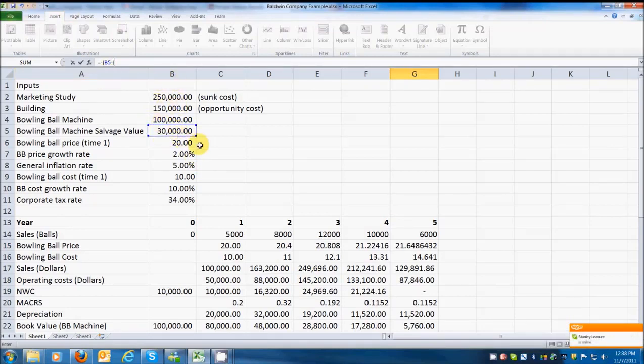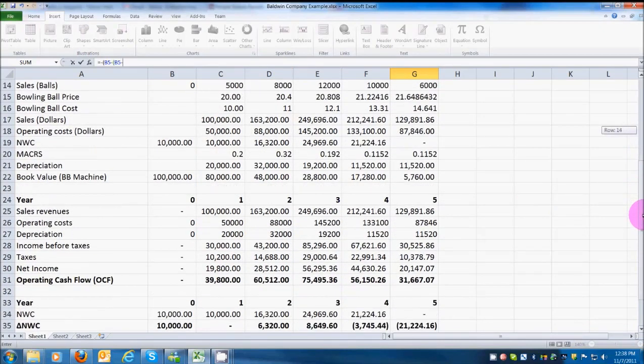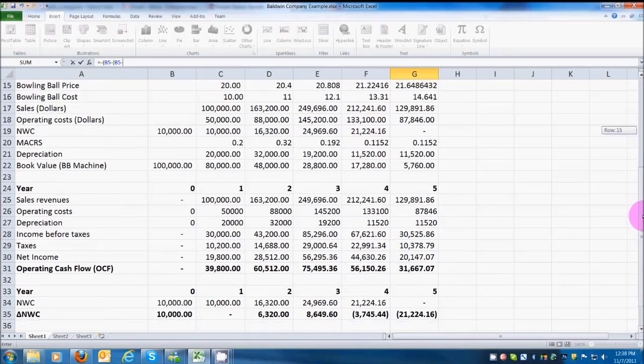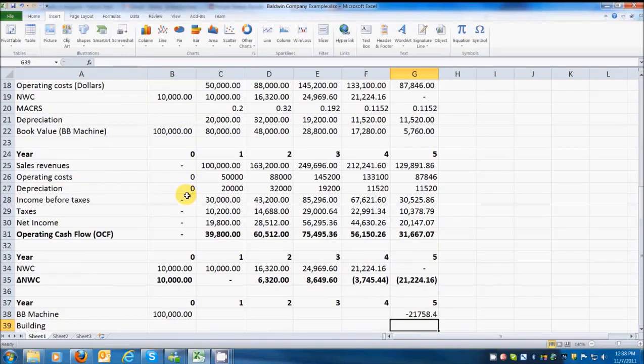And let's see what else we got here. Oh, I need to do this market value again. Subtract the book value at that same time period. Where is that? Well, I know we've got it here. Here it is. Okay, so there's the book value. And I'm going to multiply that by the tax rate. Multiply by the tax rate. And I'll explain why I'm doing this here in a second. Let's see if that worked for us.